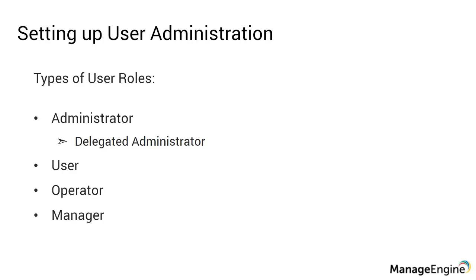The user has strictly read-only privileges, wherein the user will only be able to see all the data and all the performance metrics, but not be able to edit them. The operator should be able to edit them, provided the administrator has given the permission to edit a particular monitor group. That is, operators are usually relevant to particular monitor groups. So they have complete visibility about the monitor groups they're associated with, including the option to edit and make changes.